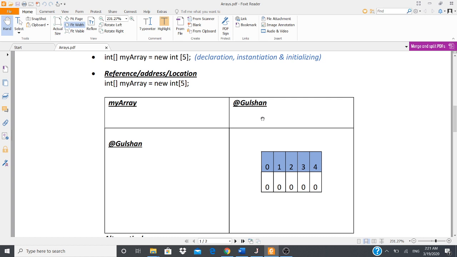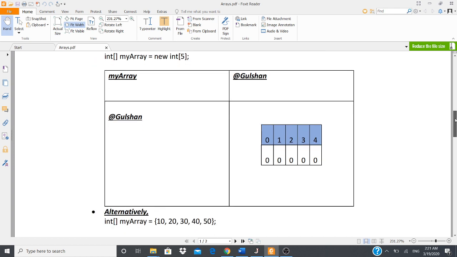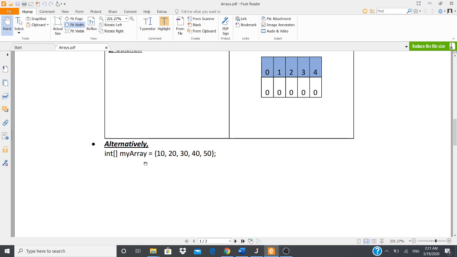At that memory location, there are 5 memory spaces allocated for you to save the 5 elements of the same type. Since the length of your array is 5, the index starts from 0 and ends at 4. Though the length is 5, the last index is 5 minus 1, which is 4, since it begins with 0. This is very important for you to remember. Your array index starts from 0 and ends at length minus 1.